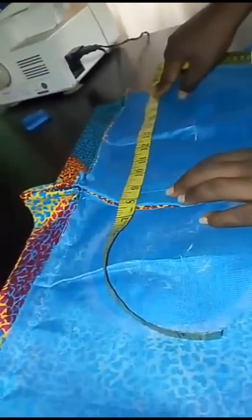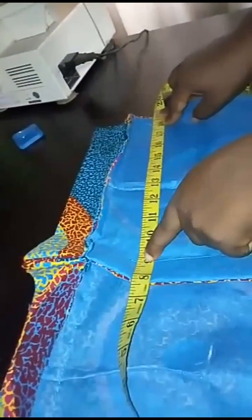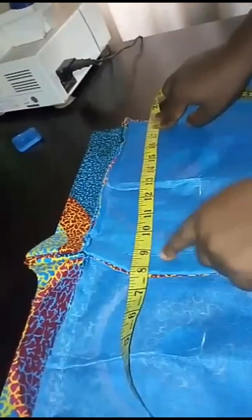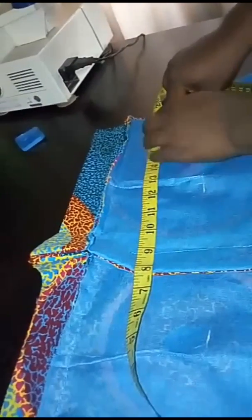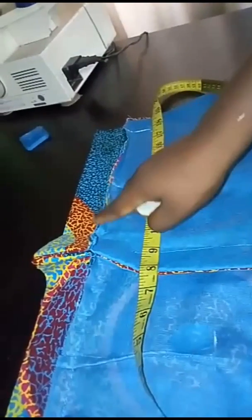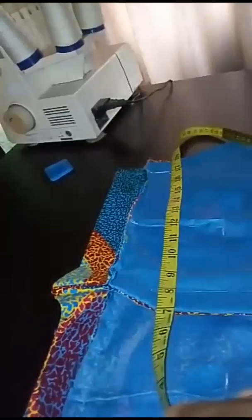So for accuracy, you could just get the half of this 17.5 with quarter, which is almost 9. You place it at your zip allowance, which is your middle point, so you get the exact measurement. Then you draw your line. Make sure after sewing you take this to your weaving machine and then you weave this part.